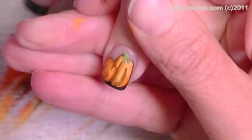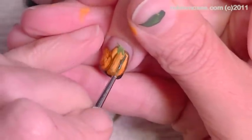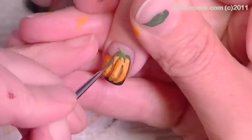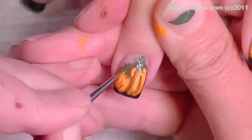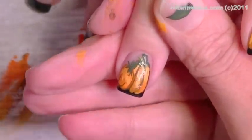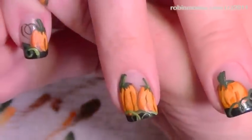I'm gonna go back in. I got too much light on my brush, so I'm gonna go back in with dark. And my brush is almost dead. I have to get another one. Almost lost its life. There's that. Okay. Oh, that's darling. Oh my gosh, let me cut my brush. I'll be right back. Okay, now I'm going in with medium green.